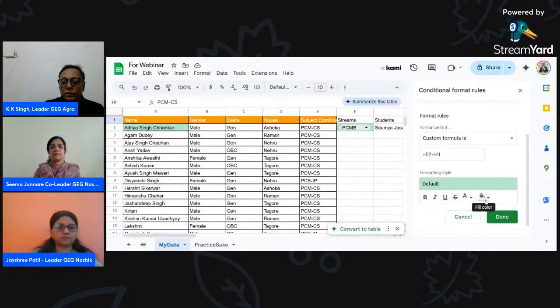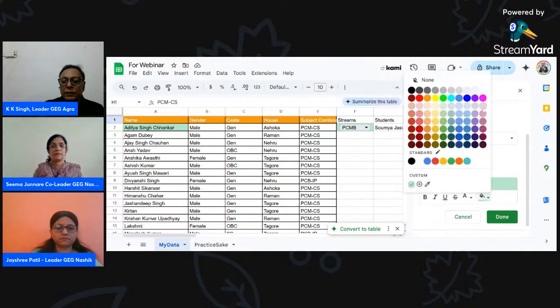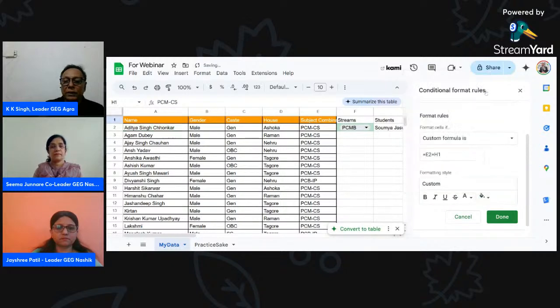I want to color this name as red and the whole range as white.